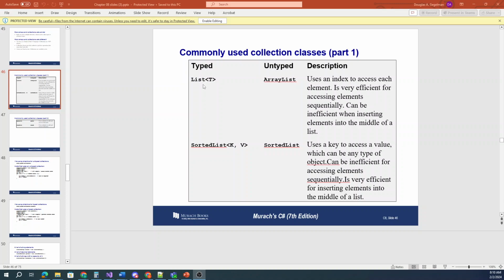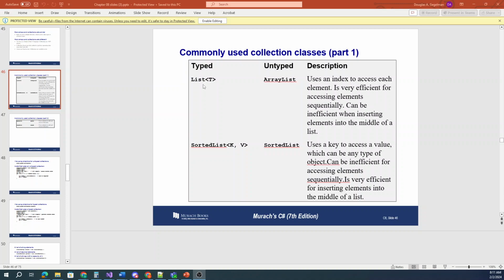With a list, this time we just do a list. We say what data type we want inside the angle brackets. So you do the keyword list, angle brackets, what kind of data type it is, and then you can name your list whatever you want to. And then you do a new list. So it's a little bit different setup than an array.